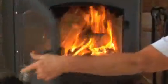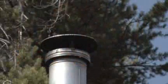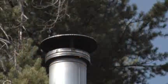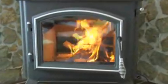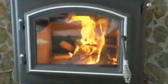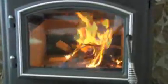Smoke coming from your chimney means your stove is not operating efficiently. Smoke is unburned fuel and a waste of your cash. With a little practice and care, you can easily produce a nice hot fire with little or no smoke. This applies to both older uncertified stoves and newer high-technology EPA-certified stoves. The newer certified wood stoves are highly engineered, high-performing appliances, but even they can be operated improperly and inefficiently.